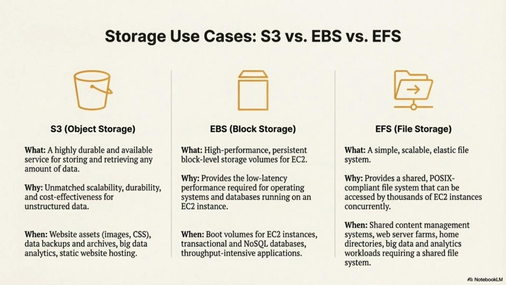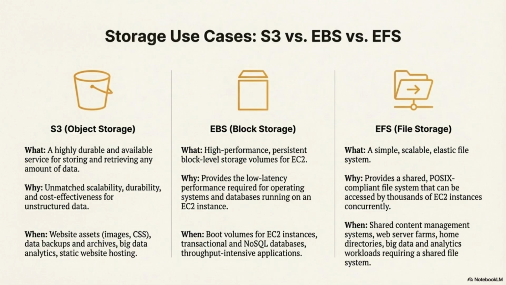EBS, block storage. It is a high performance persistent block level storage volume for EC2. It provides the low latency performance required for operating systems and databases running on EC2 instances. It is used in the case of boot volumes for EC2 instances, transactional and NoSQL databases, throughput intensive applications.